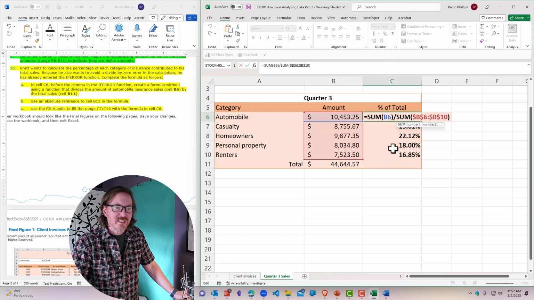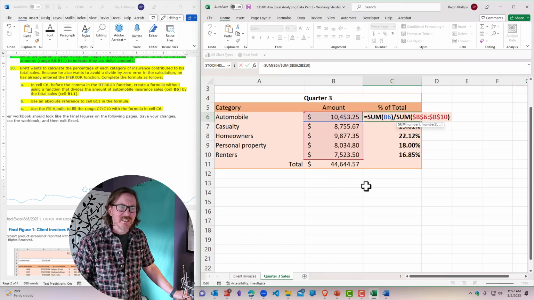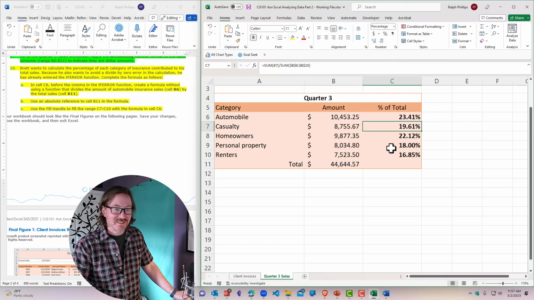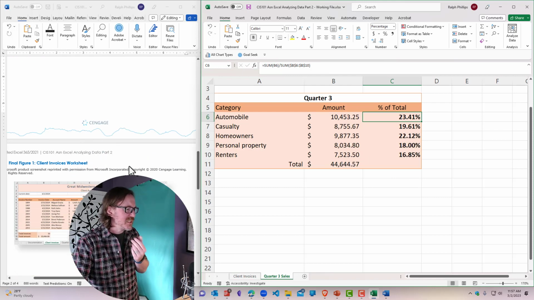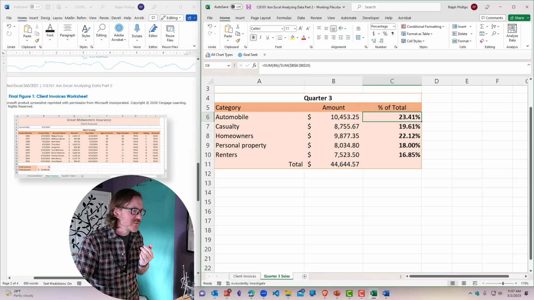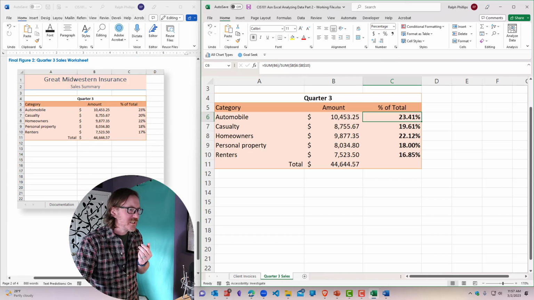However, this one is written as a sum of this one divided by the sum of the whole column, but it does it a pretty quick automated way. And I think that 23%, that looks familiar, right? Now on the very end, they do give us a picture of kind of how things look. And I'm looking at the picture here.